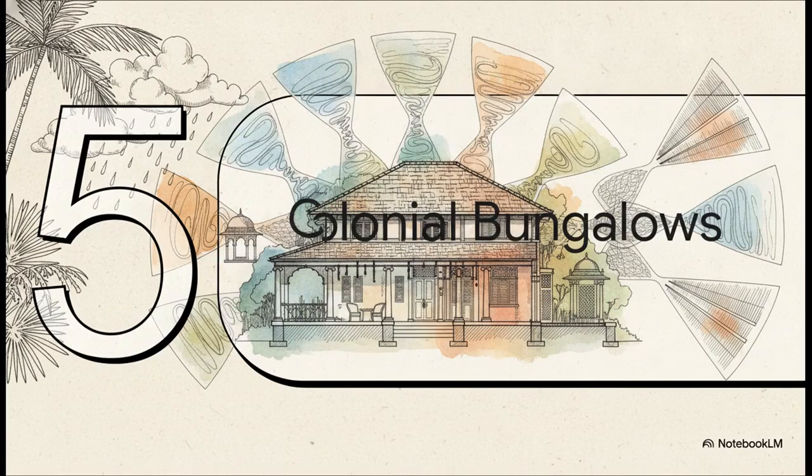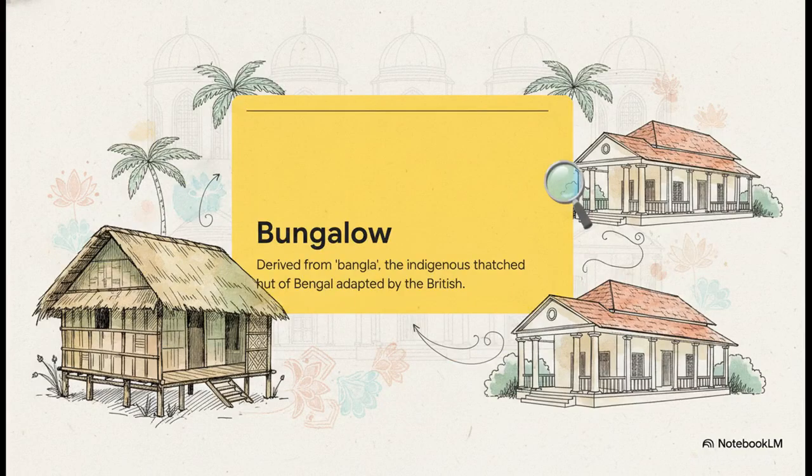Finally, Section 5, the colonial bungalow evolution, adapting the past. Let's pull back out and look at how these deep-rooted principles of adaptation and climate control survived right into the 19th and 20th centuries. The British colonial bungalow might look foreign to us now, but its name and its initial layout are actually lifted straight from local vernacular architecture. It comes from the bangla, a traditional thatched hut from Bengal. It's just another instance of an incoming culture relying entirely on local forms to survive.